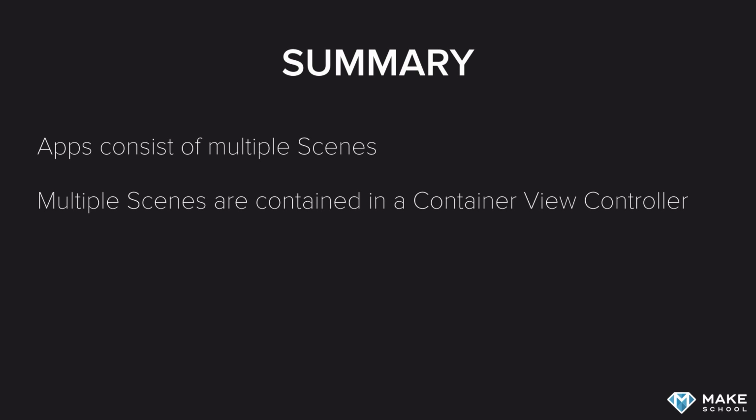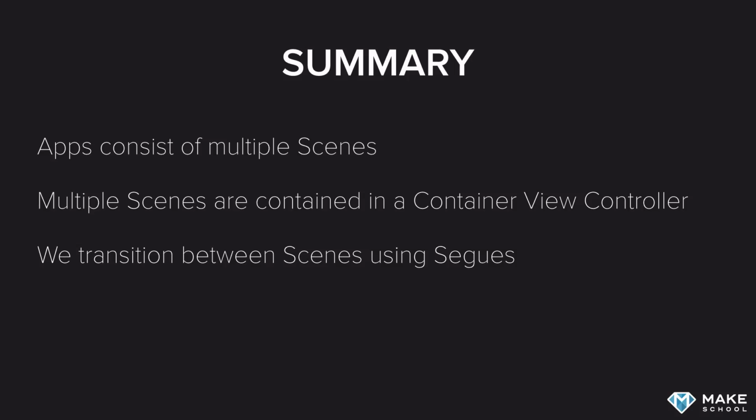This was a lot of information, so let's summarize what we've learned so far. First, we discussed that apps consist of multiple scenes. We saw an example of a login scene, a main scene, and a settings scene. And we also discussed that when building your app and designing your app, you should first think about which scenes are contained and how you want to arrange them, and the transitions between them. These multiple scenes and their transitions are placed within a container view controller. We have seen two popular examples, the navigation controller and the tab bar controller, and we will be using both of them throughout our tutorials.